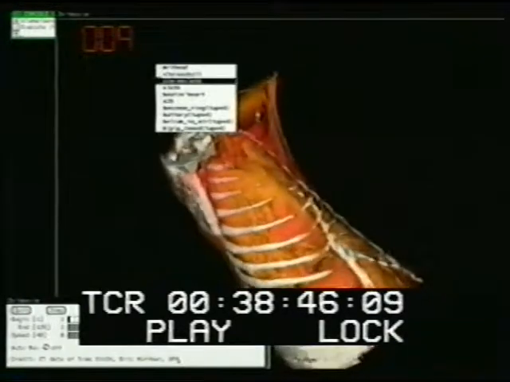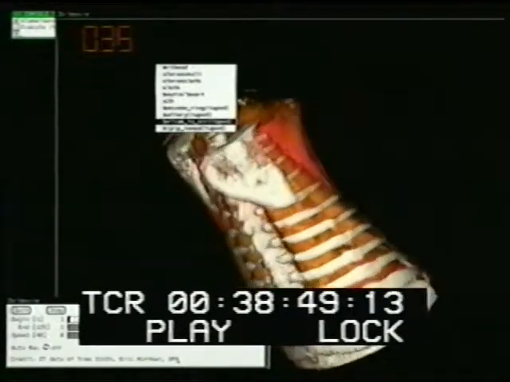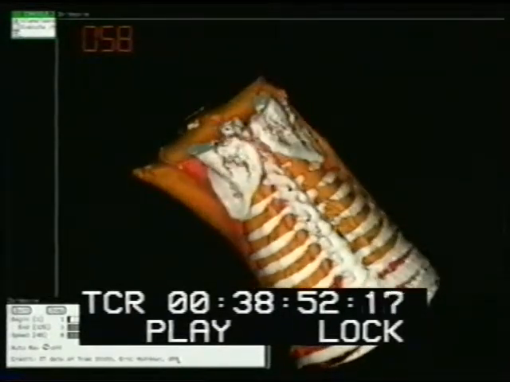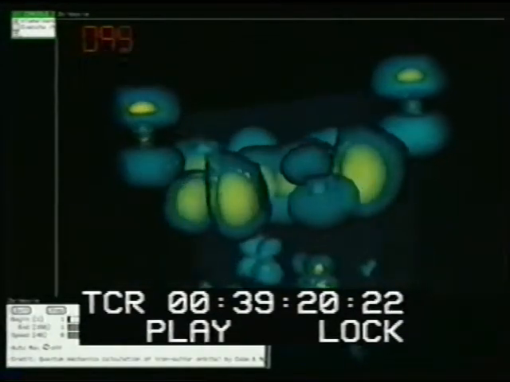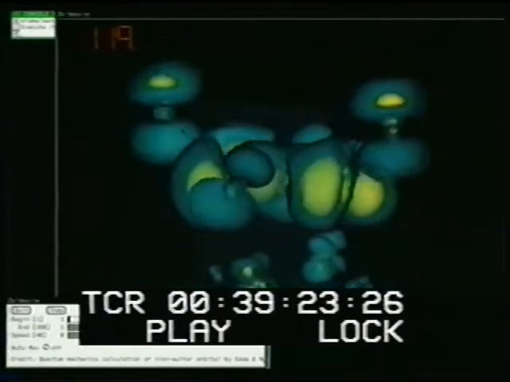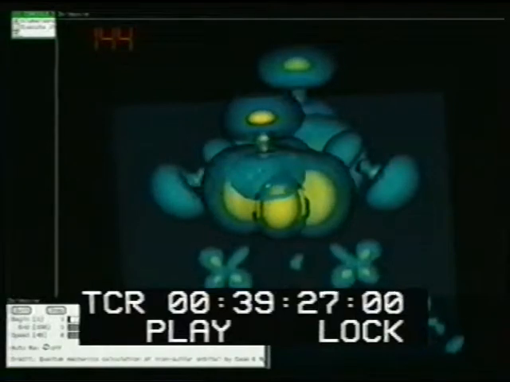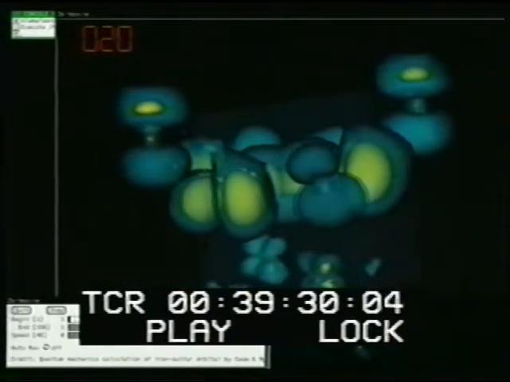Just to give an idea of a completely different kind of data set, this is electron cloud data calculated on a Cray at Scripps Clinic, and then the volumetric data was rendered on the TAAC-1 using VoxView. Here we can see some of the densities of the electron clouds were made fairly transparent, while the denser regions were made more opaque and a different color.